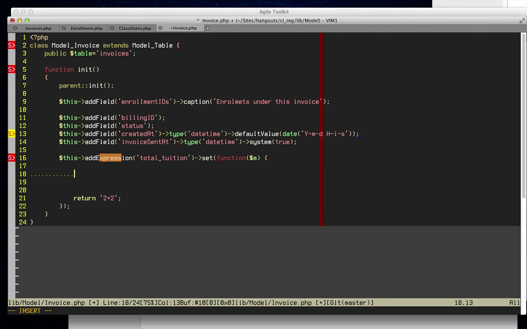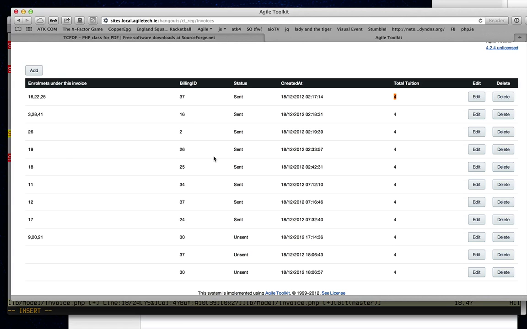So instead, I will need to add a new model, Enrollment, and just now as an example, I'll do count of all. Oh, sorry, not count, but sum. What was it called? Tuition.